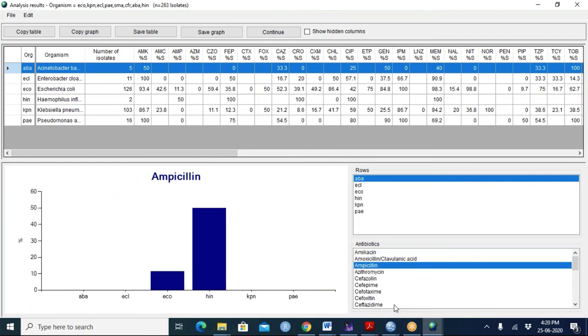So you can see that some of the E. coli are sensitive. Many of the Haemophilus are sensitive. Haemophilus is about 50% sensitive, but all of the other ones are 0% sensitive, meaning they're resistant. And that's normal because these organisms are intrinsically resistant. Acinetobacter should be ampicillin resistant. Klebsiella should be. So I said it was uninteresting because of the resistance, but it's also good from a quality perspective. I am glad to see that Haemophilus is relatively susceptible. Well, it's half, it's not great. But Haemophilus is relatively susceptible, whereas the other organisms are completely resistant or mostly resistant. Now click on continue.